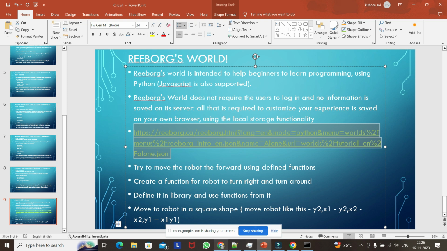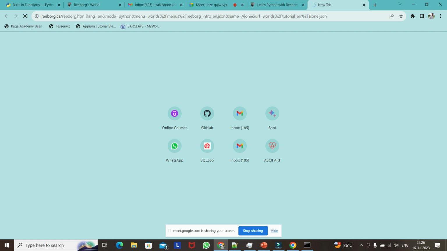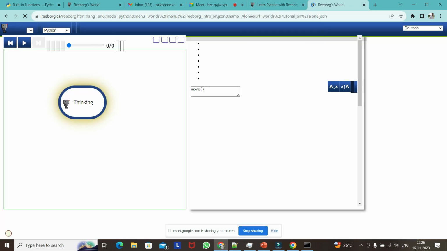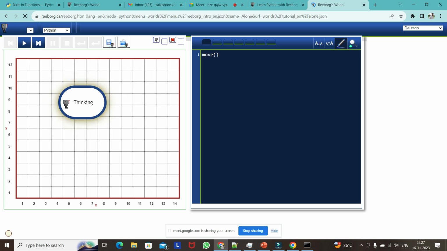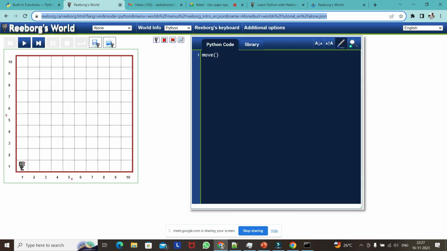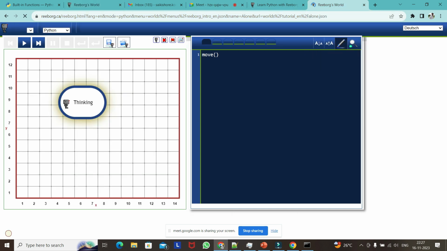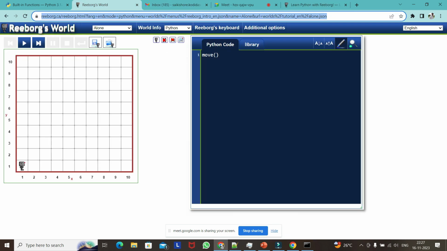Okay, so here it's a robot. We have a 10 by 10 grid.